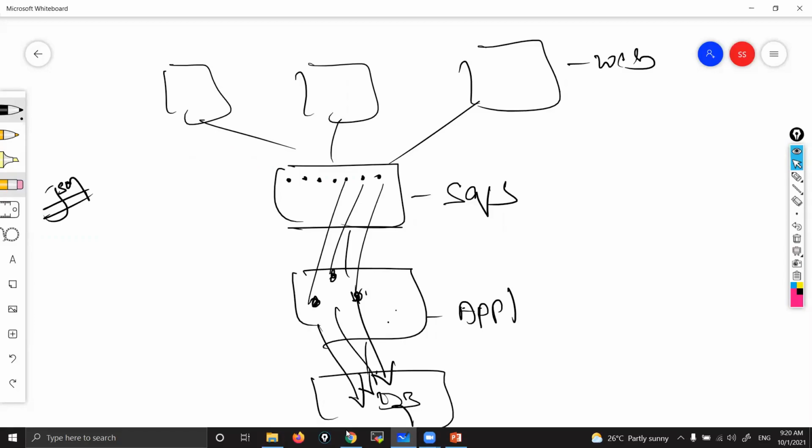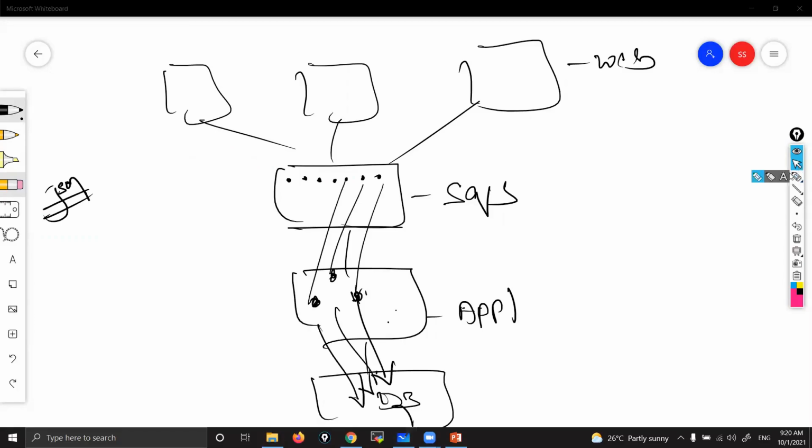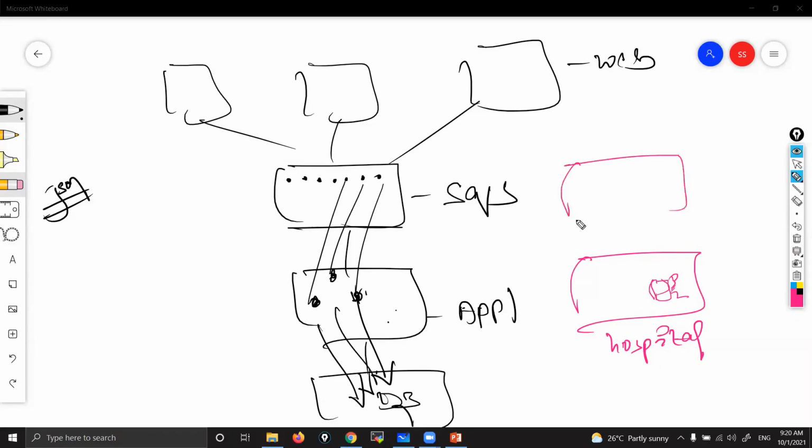Let me go with a simple example. See, this is a hospital. Doctor is sitting here, stable. Many patients are waiting outside in the waiting room, chairs are there.